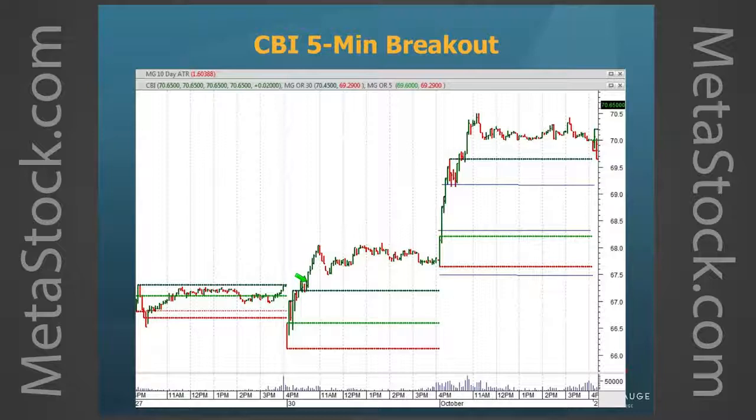The next day, you've already broken out. This is a day you absolutely want to be looking for a 5-minute breakout above the prior high. Actually, the prior day you would have looked for that too, but you didn't get it. In this case, you do get it, and here's your fudge factor, the blue line. Here is my stop, so I get to have the whole day's range in my trade. That's the kind of stop that I like. And here's my initial target. Second target isn't on here because we didn't reach it. So the way our approach would be, you're in here, take some profits here, move to no loss at that point, and ride it towards the end of the day. Now, if you're a swing trader, you're in, you take out some, and you let the rest run for the next several days with the trailing stop. That's the difference.